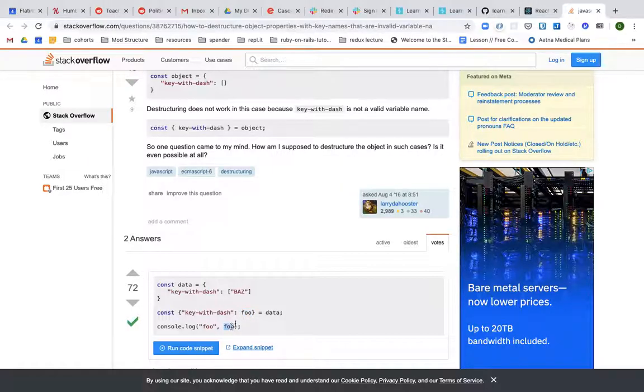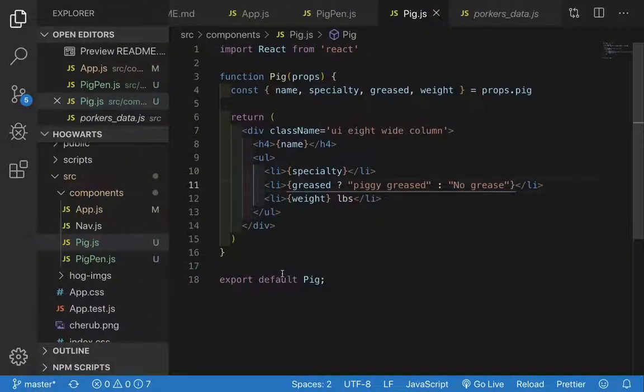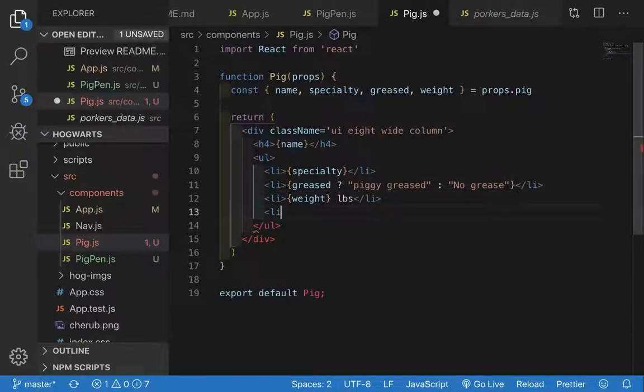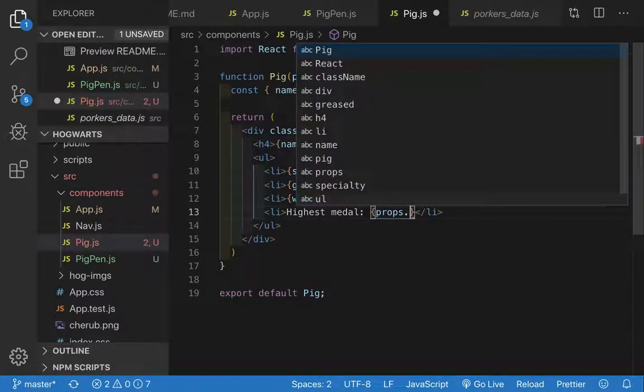Given that I'm only going to use this once in the component, I'm just going to access it directly with bracket notation. Yeah, that is something that you could do. Highest metal, and then this dot prop. No, not this, because we're not in a class component.